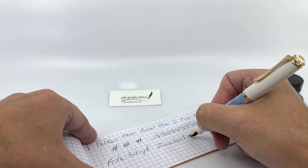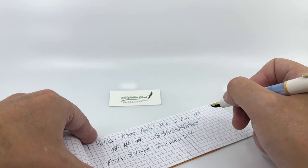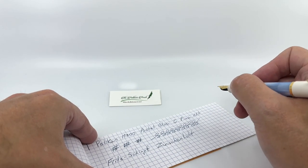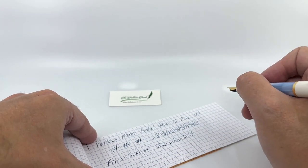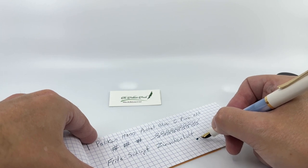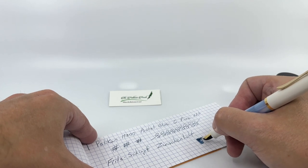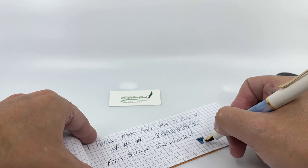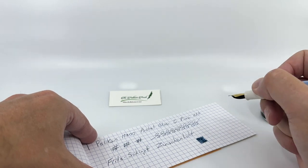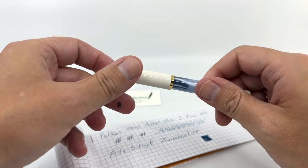As far as the ink goes, I figured with the blue color I would use a blue ink. In this case it's a sample I got from Fritz Schimpf over in Germany. The name is in German — I don't speak German, so I will try. I believe it is pronounced Swischenlicht, but I could be horribly wrong with that. They call it a photographer's blue, and I think it's a kind of medium blue. It has nice shading to it, though it would probably be seen a little bit better in a nib that wasn't quite as fine — maybe a broad nib or something of that nature.